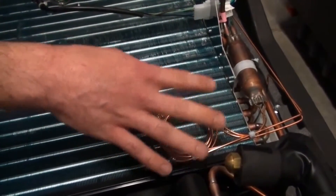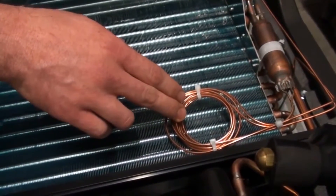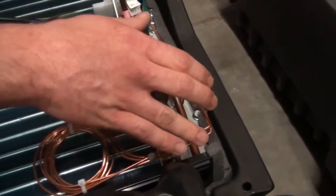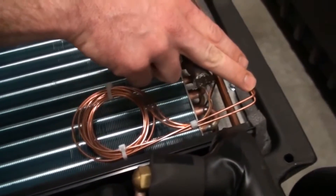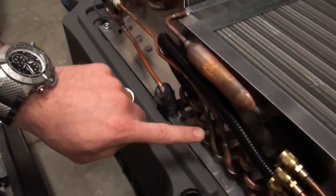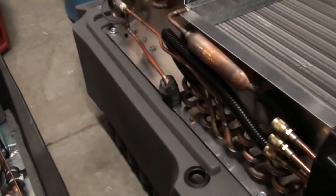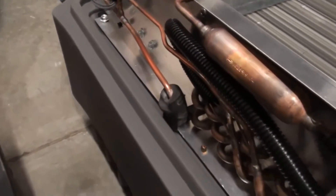Notice how the cap tube on the R150 is out in the air stream and immediately adjacent to the evaporator coil. Vibration during operation will cause the cap tube to touch the coil fins, creating abrasion and wear that can ultimately cause the entire sealed system to fail. Additionally, the bends on this capillary tube are very sharp — they should be gradual, because a sharp bend creates a restriction within the cap tube and improperly manages pressures within the coil system. On the Evolution, the capillary tube is protected in a plastic sheath, away from sharp coil edges, and all bends are very gradual to ensure proper refrigeration flow and dehumidification performance.